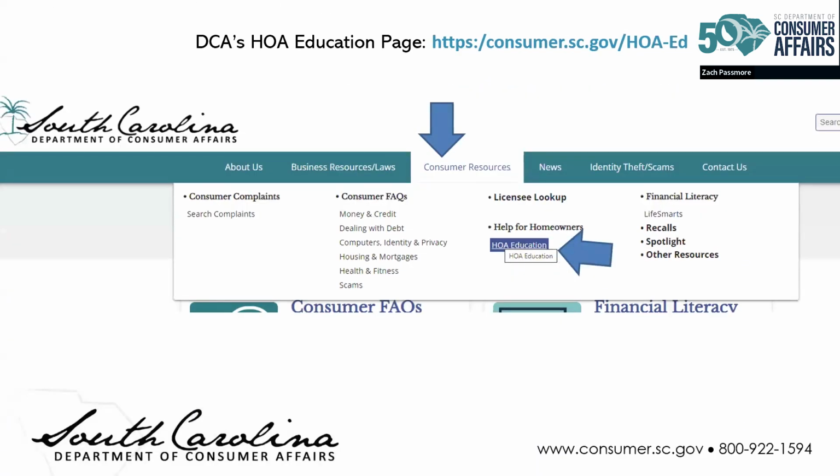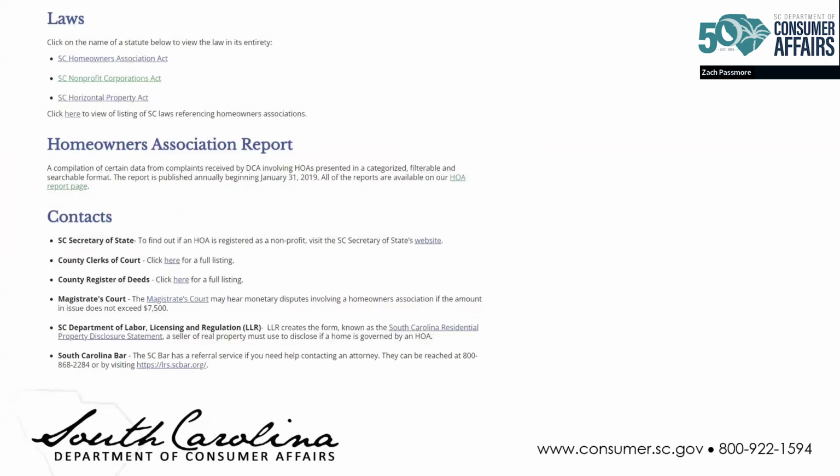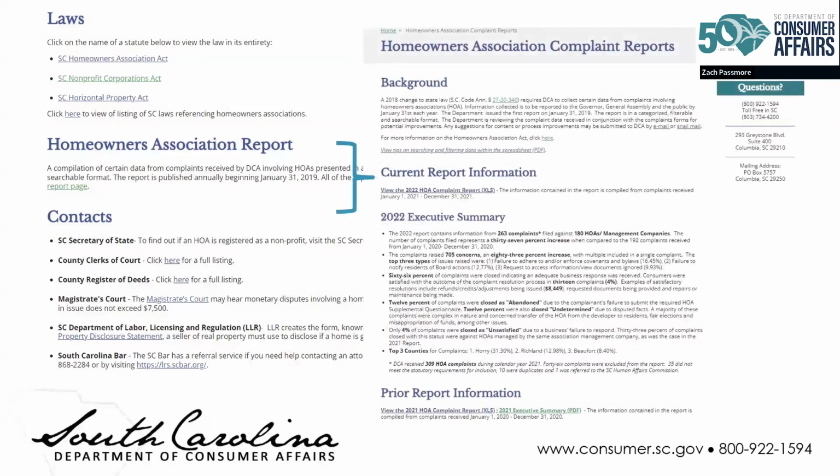We also have some resources for homeowners under our Consumer Resources tab on our website in a dedicated Homeowners Association education link. And on that page, we have the full text of the 3 laws that I've discussed today, if you want to look at them yourself. We also have copies of all of the HOA reports that we have submitted to the governor and the General Assembly, including executive summaries and the current report.